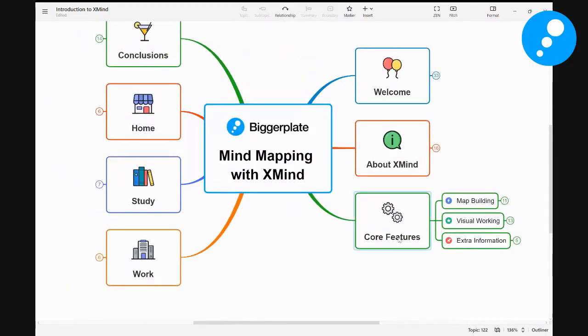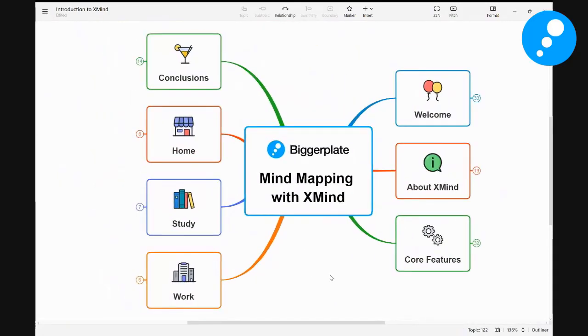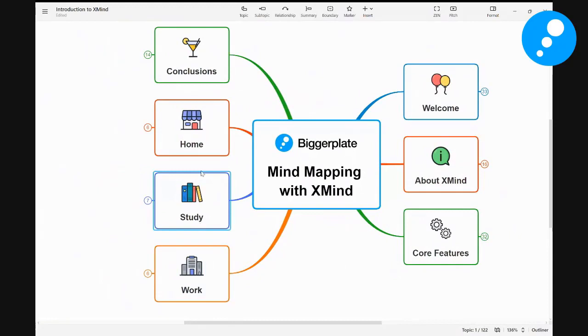So before I go and have a look at some examples of Xmind maps for work, for study, and for home, I'm just going to pop back to the hop-in page here, check for any questions. I can see a question here that says, "Is this a live presentation?" Yes, it is a live presentation. This is Liam joining you live.